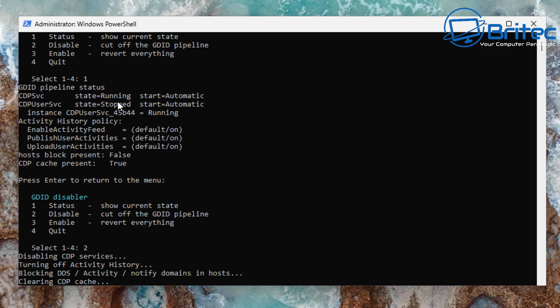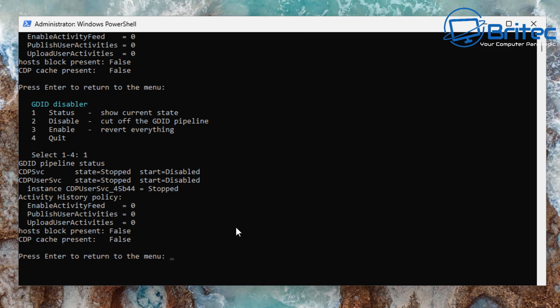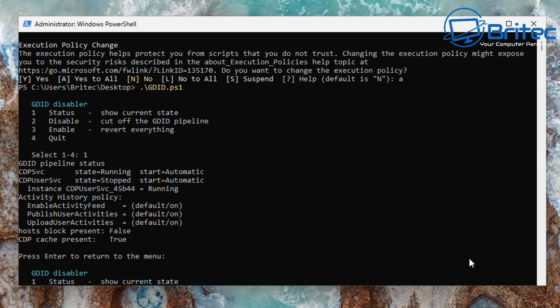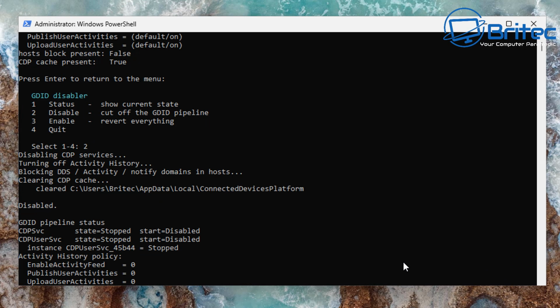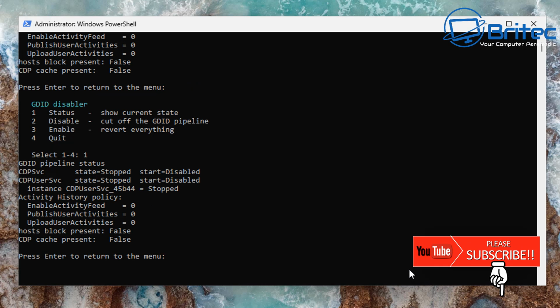I suppose at this stage you have to ask the question, how private is your information if this is a thing and Microsoft have used it, and so has the FBI, to capture people and their activities online. Now, you may be saying in the comments section down below, well, I don't do anything wrong online, so I don't really care. But it's an invasion of your privacy, and of course, at the end of the day, whether you agree with it or not, they should disclose this sort of information and let people know.